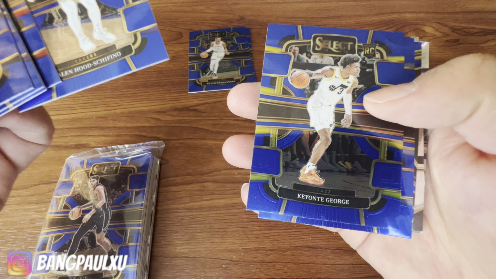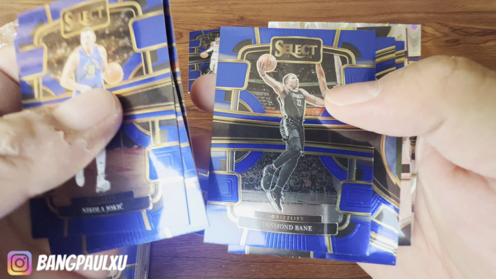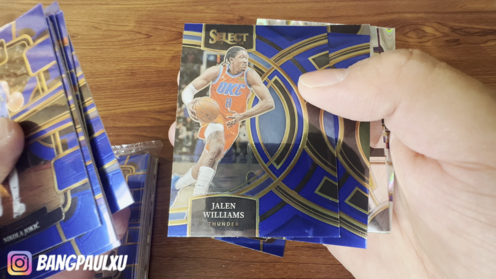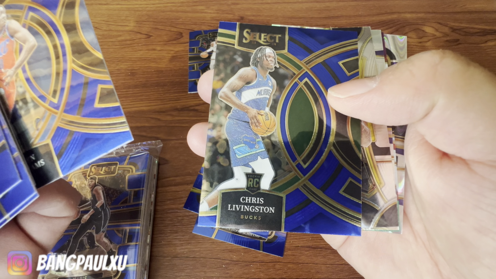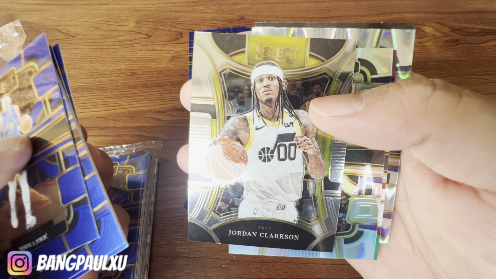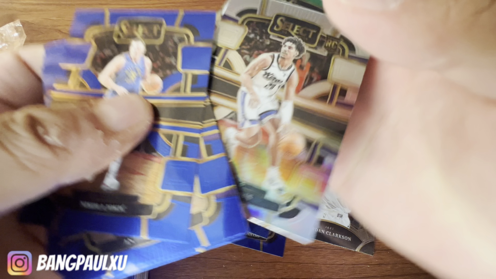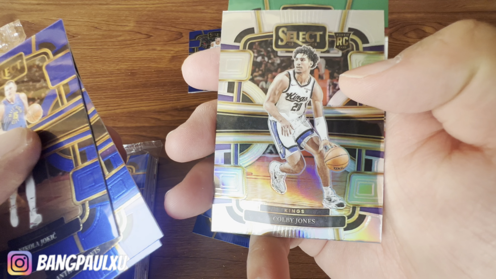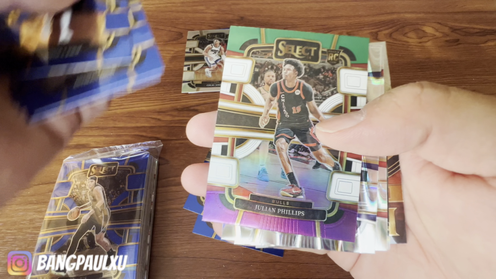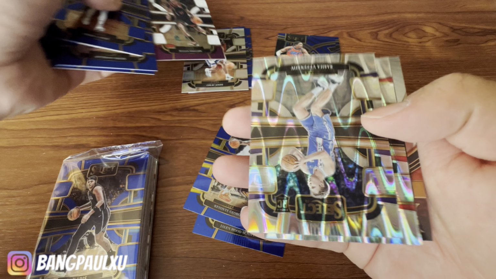Hood Schifino, I'll put that right here for now, Keontae George, a lot of rookies, Bane, we have a premiere, whatever it is, of J-Dub, Chris Livingston. We have, I guess, a white silver of Jordan Clarkson. We're flipping already. Sorry, I have glare. Kobe Jones, rookie. Put that there. Green, white, and purple of Julian Phillips.